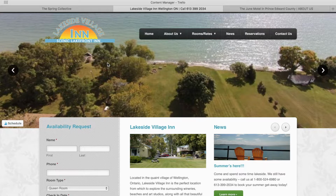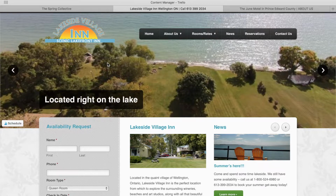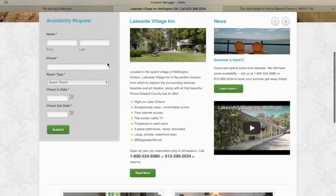I do think the imagery is particularly letting this motel website down. If I were to advise the business owner, I'd urge them to spend a little on a decent photographer and styled shots of their property. They have a video here that was obviously done by a drone operator that pans over aerial shots and eye level shots of the property. But I think it could use a little bit more styling up.